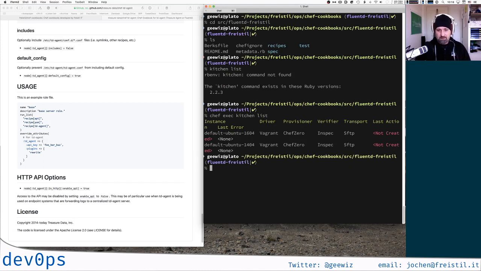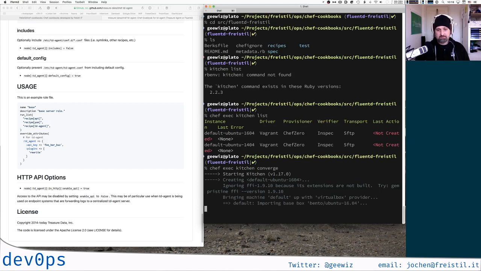That looks okay. So let's simply run a kitchen converge to get everything started. It might take a minute to fetch the base images it needs.